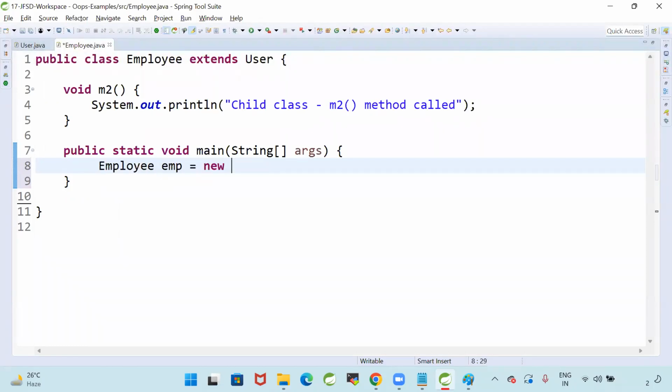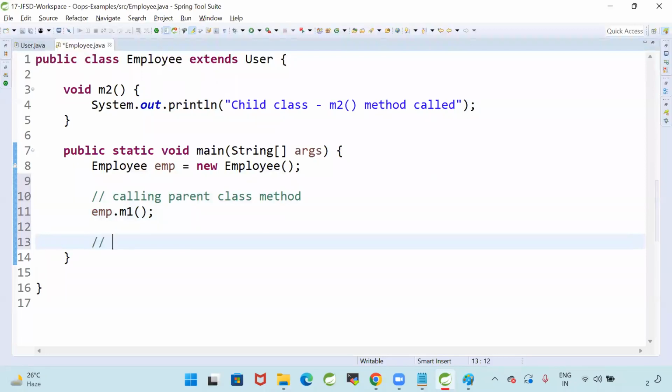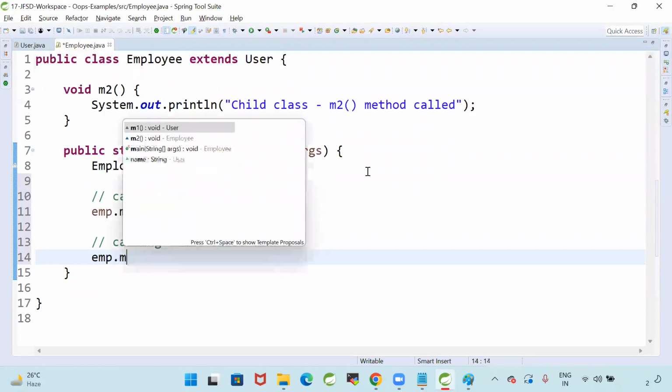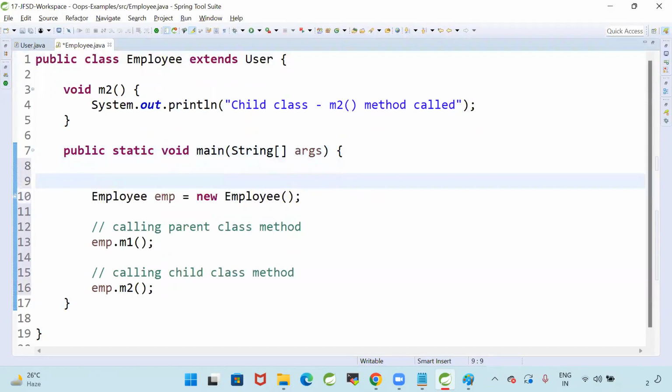Okay. Now tell me how to create the object. Employee emp is equal to new employee. Emp dot m1. Valid or invalid? Valid. What is this? Calling parent class method. Emp dot m2, here calling child class method. Object I created for which class? Object is created for child class.